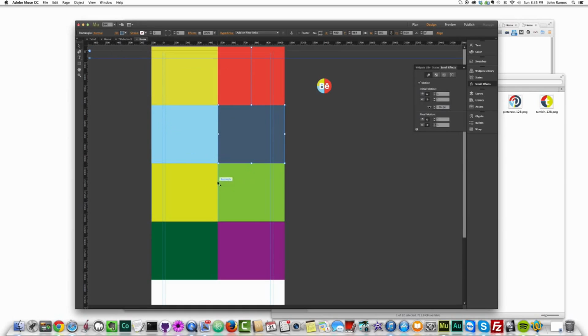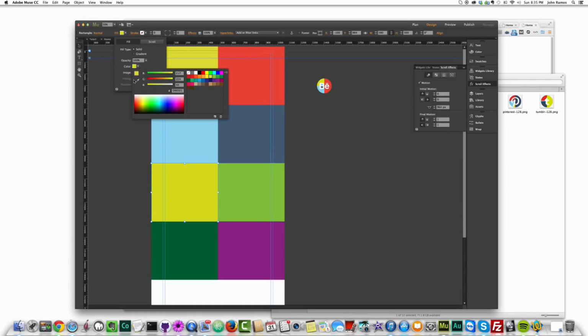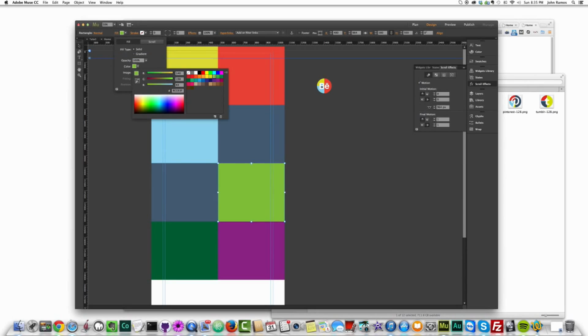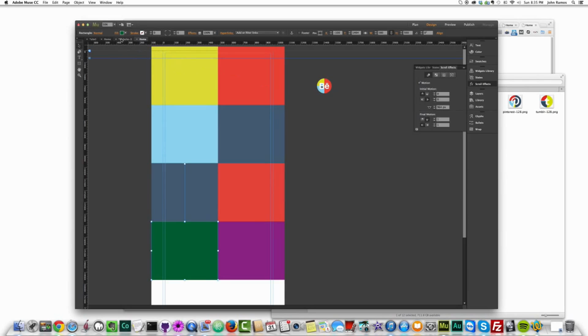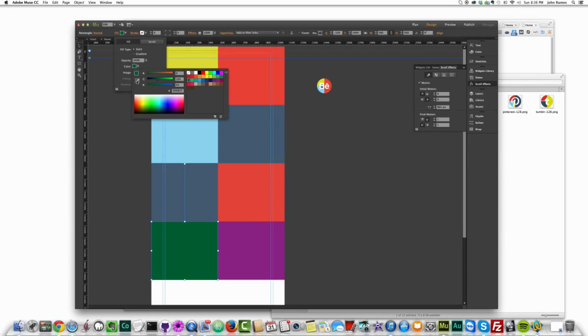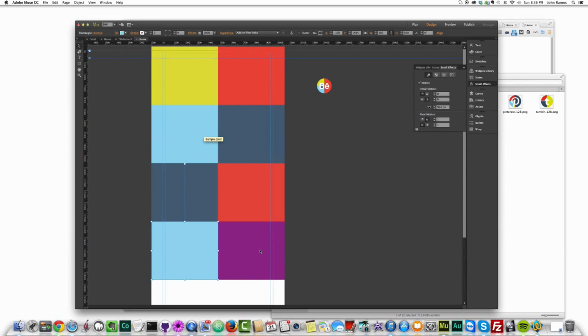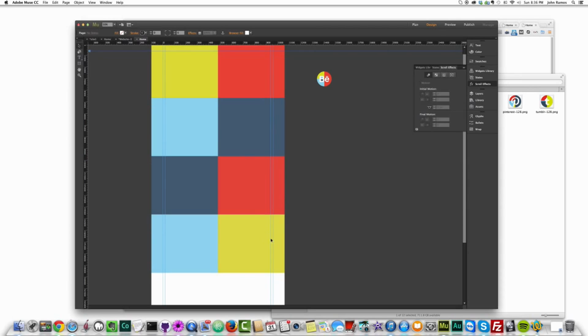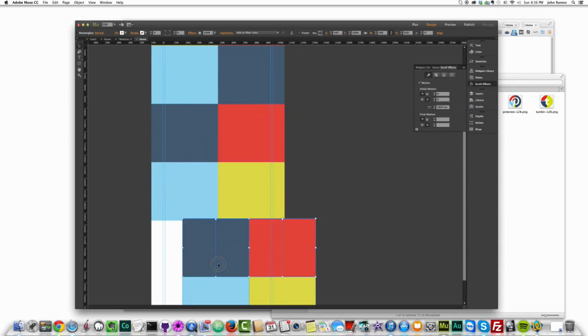All right, so there are our colors, and I want to change this one as well. So I'm just going to pick the eyedropper tool and randomly select colors for these next ones. And this one, let's do this red here. So I'm just grabbing the colors from the icons just to give it that interesting feel. And right here, and then I'm going to grab this one, and yellow. Okay, so that's that.